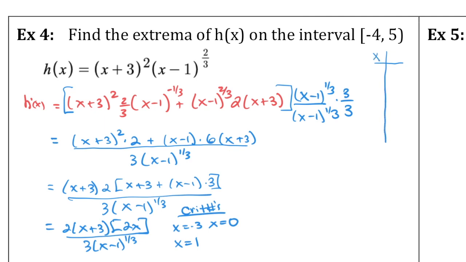This is your extreme value theorem. So whenever you're looking for your extrema, you're using your extreme value theorem. Place your critical numbers in your table. You've got 1, 0, negative 3. All of those numbers are on your interval. Keep an eye on the interval. Put the interval into your table. We have negative 4 and 5, but remember, we're not actually going to touch the 5.